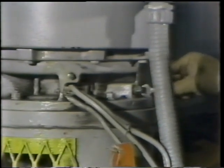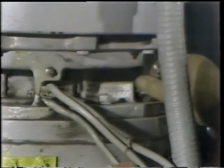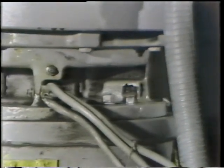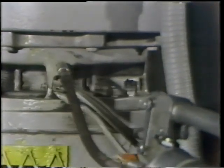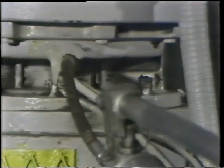Next, he removes the plug from the relief opening. This type of lubrication system uses a relief opening, so that as grease is pumped into the system, it's allowed to come out the relief opening. After he's removed the plug, he's ready to pump grease into the bearing. With this type of system, grease is pumped in until it just starts to come out the relief opening. This indicates that the proper amount of lubricant has been put in the bearing.